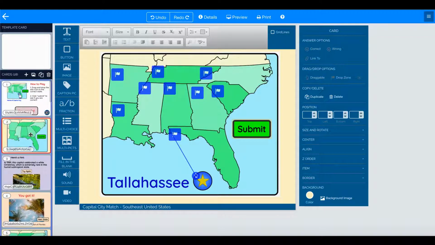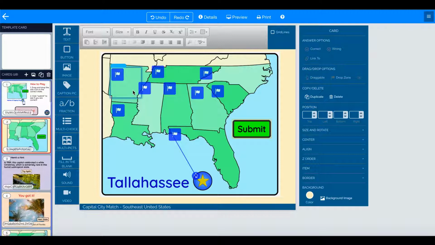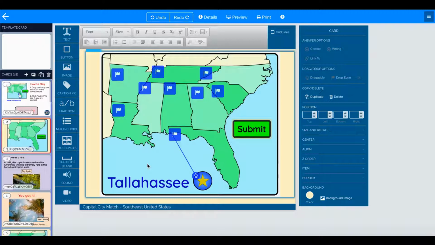When we look at the main task cards, we see that the students will read a state capital name, and their goal is to drag the star icon to the correct state. I have invisible drop boxes over the states. The difficult thing about this one was that the states are sort of oddly shaped, especially South Carolina. So the drop boxes aren't perfect, but at least they're big enough that when the student moves the icon over the state, it will light up in blue and they'll see where they can drop.